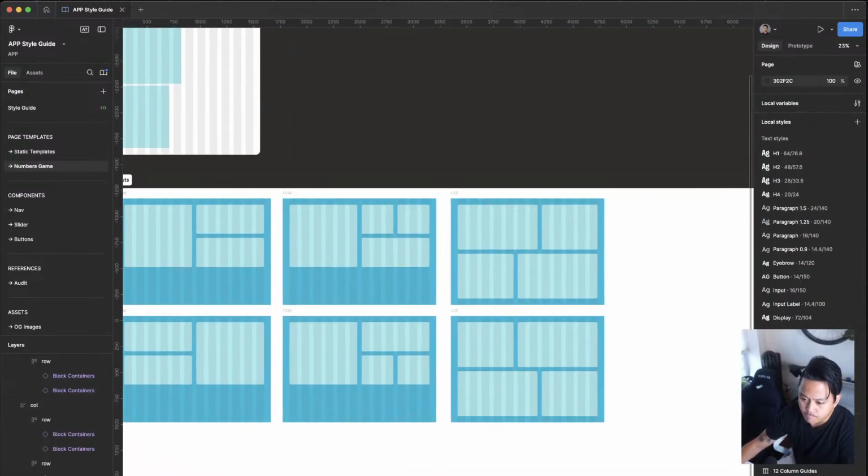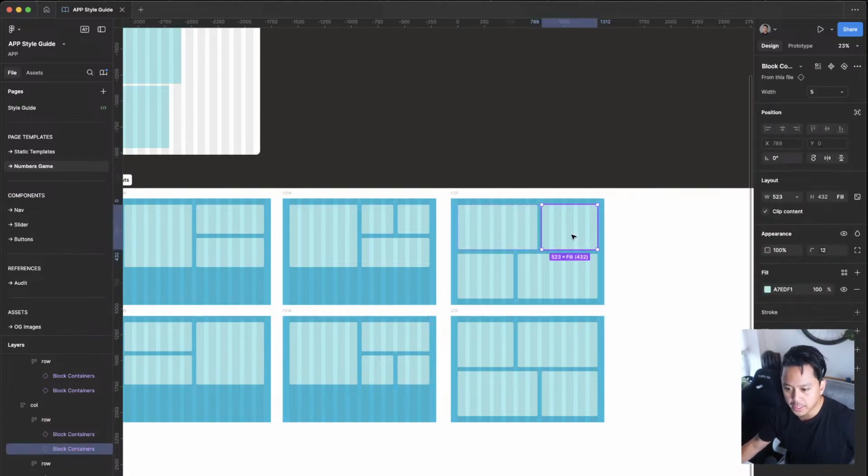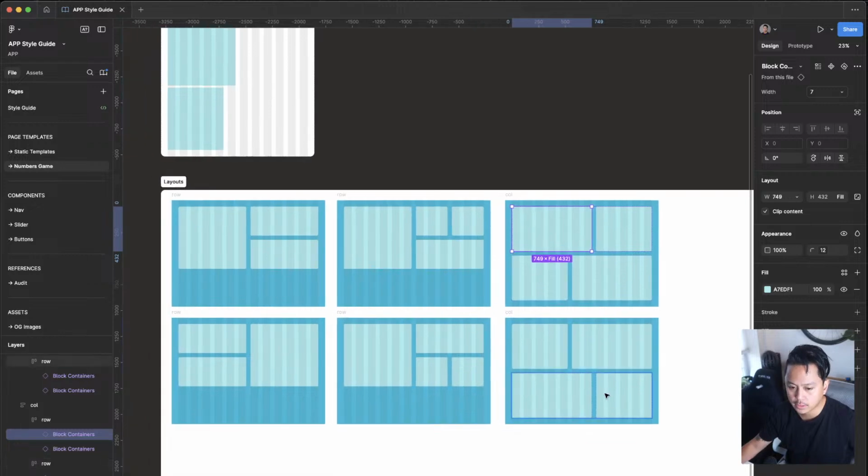Now this is like one way to go about it. I could also do a variant of just one container component. This might be better. And instead of them dropping into these slots, to just be able to set the width that they want. What's easier? Let's take a look.